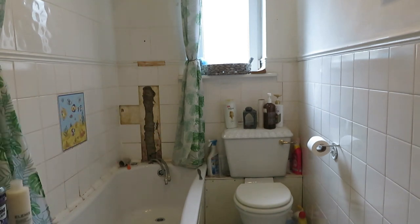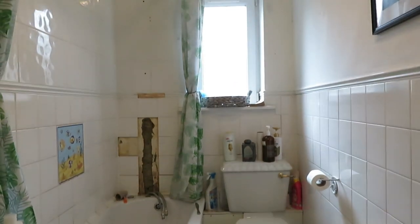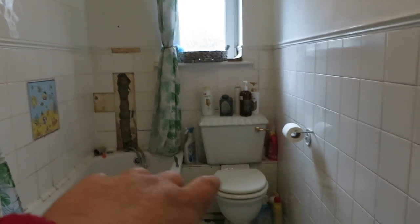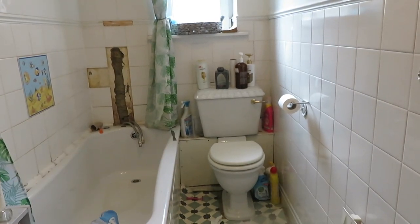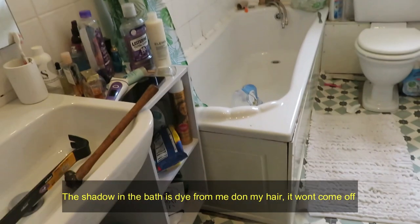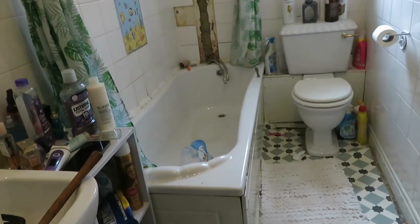What I want to get away from is all the clutter — the stuff around the bath I've just left, and all the stuff on top of the toilet. That window I'm going to use for storage with some nice canisters for shampoo so it looks tidy. All my cleaning stuff is going out; that horrible box behind the toilet might just be hiding pipes, which would look better, but worst case I can just paint it. Also this thing attached to the wall is coming out. Those white brackets get dirty so quickly.